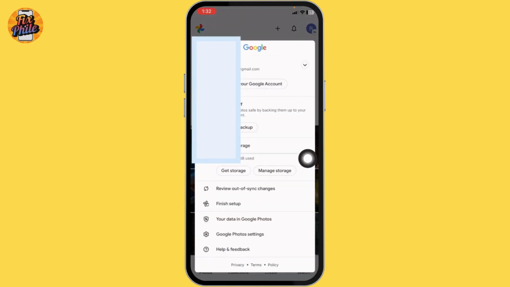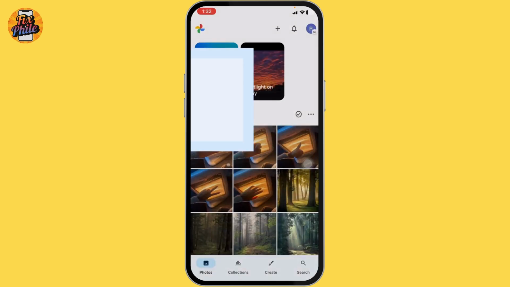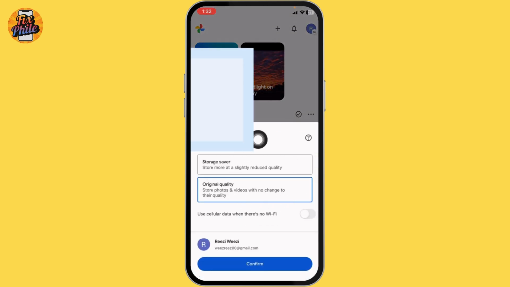Before exploring the app, tap your profile icon in the top right corner to enable backup, which automatically uploads every photo you take to your Google Photos cloud storage. If you see Setup Backup, tap it, toggle backup on, choose the Google account you want to use, and then select your backup quality. You can save between Storage Saver, which compresses your photos for unlimited storage, or Original Quality, which saves full resolution images but uses up your Google account storage. You can also choose whether to backup using Wi-Fi or cellular data.